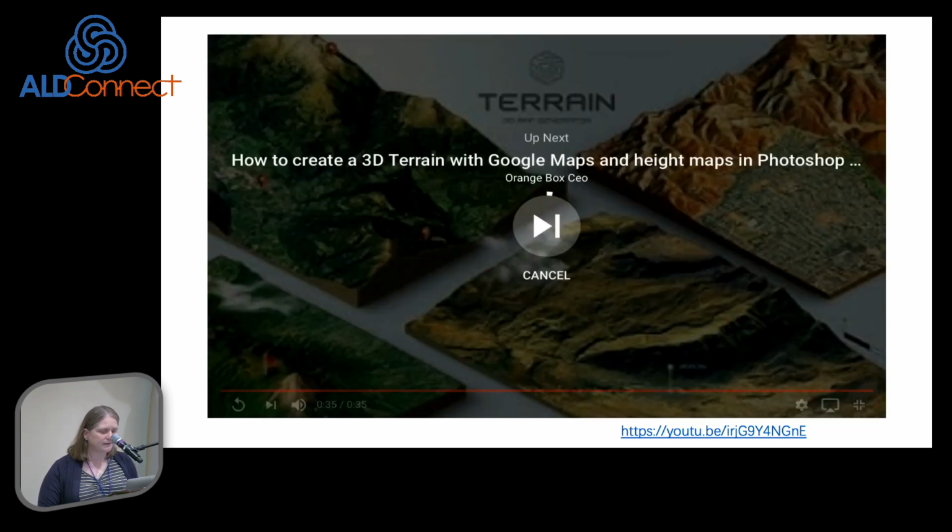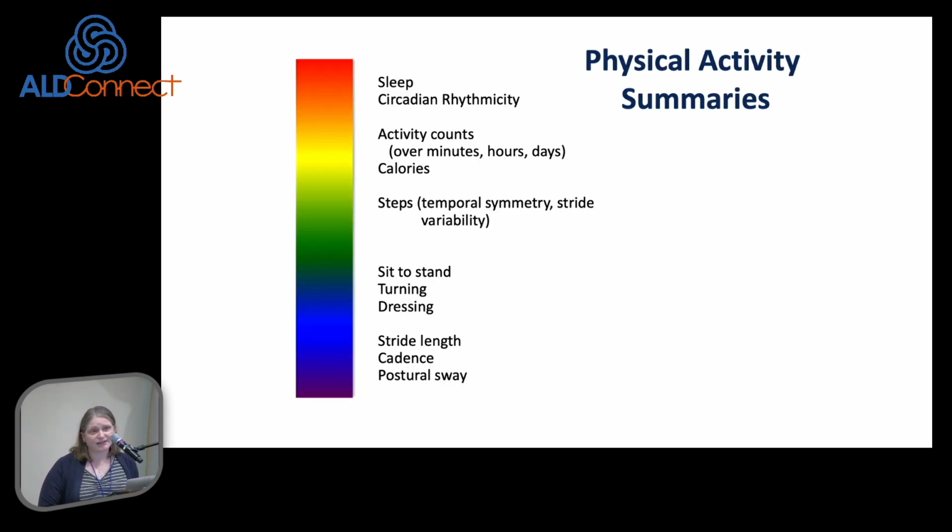With non-trivial statistical analysis, you can look at different features of movement. I think we all think about step counts, but there are other ways to look at activity. There's a whole range, from looking at your daily activity over 24 hours, what kind of sleep you're getting, when you're getting your highest amount of activity during the day, all the way down to looking at sway and walking qualities like I talked about from the lab data.